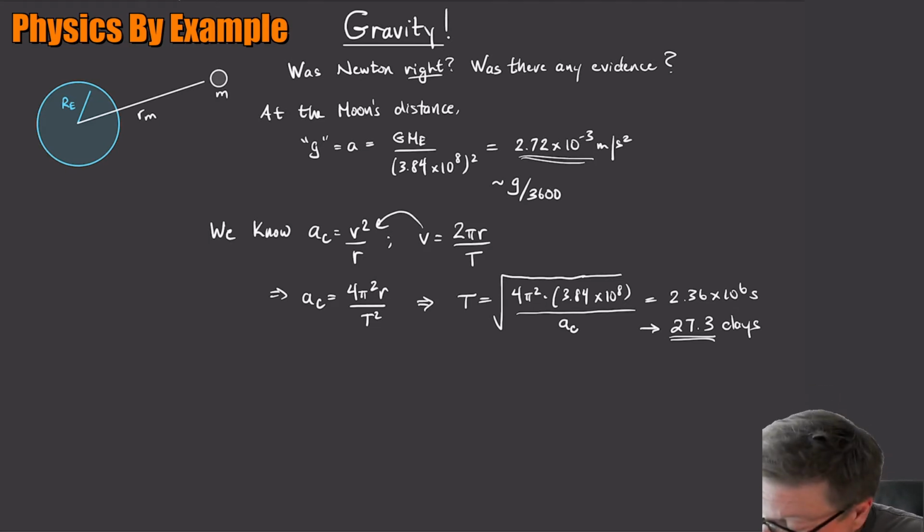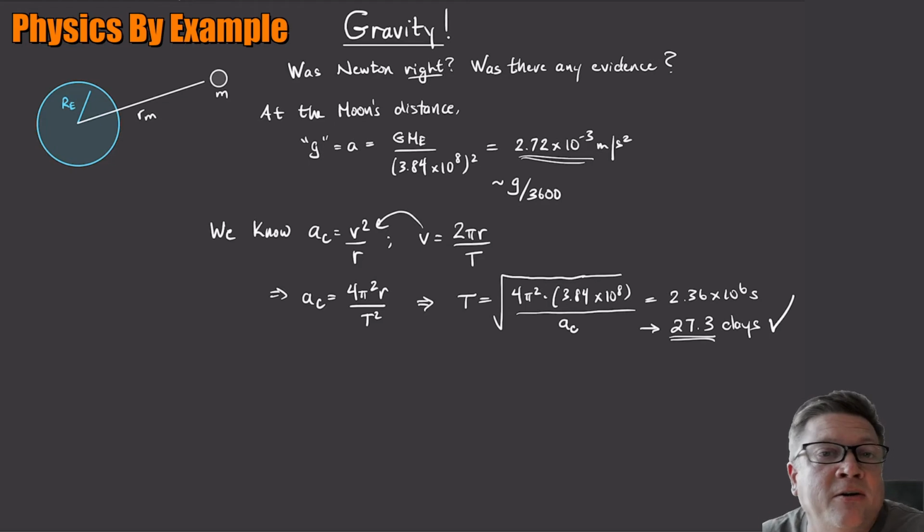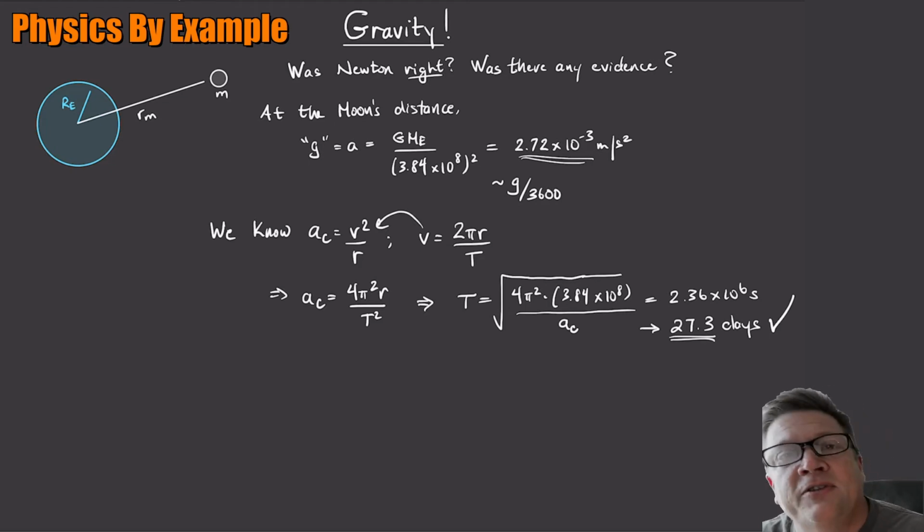So Newton could calculate what the period of the moon should be if his gravitational law was right. And it turns out that's the right answer. That's the right period of the moon. So there was good evidence that Newton was right. This gravitational law not only explained how things work on the surface of the Earth, but it explains how things move up in the heavens as well. So it was a fantastic synthesis. It was a triumph of Enlightenment thinking. He also, by the way, had a great, probably still the best explanation for what an orbit actually is.